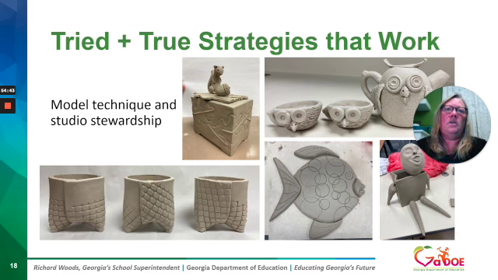This slide shows samples that I've made for just one class so far this year. Obviously, due to the current climate, I'm doing a lot of new projects. However, projects that I do every year, I make a sample along with the students, and I make one for each class. So if I have 2 ceramic classes, then I've got 2 sgraffito vases going. So, I think that I do this to model technique, to show them how I use and maintain tools, and how I maintain my workspace.